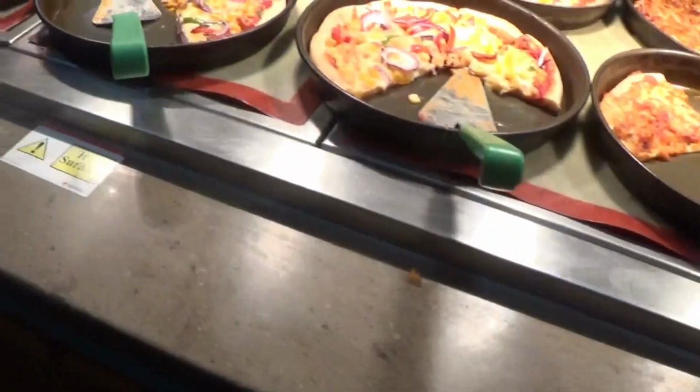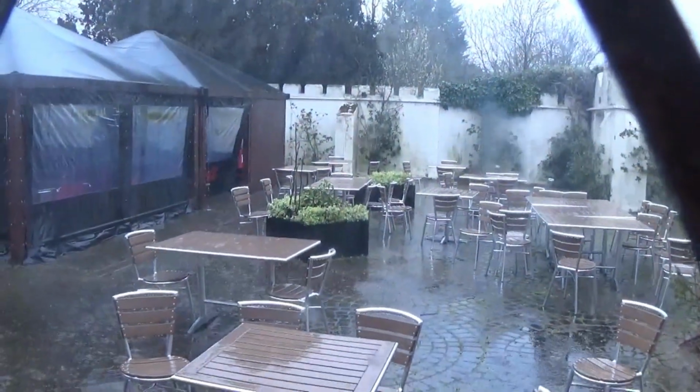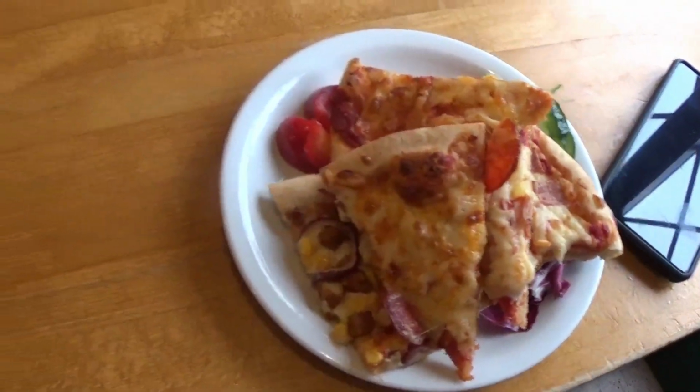So these are the food options you have here at Pizza and Pasta. Various different options. It's all very good. Let's have a nice hot warm meal. It's wet and dreary out there. I don't know if you can see it in the footage, but it is pouring down out there. So I'm going to enjoy this pizza and pasta meal here at Chessington, and I'll speak to you guys in a bit. After lunch, I'm going to go and try and get a few more rides in. I'll get a couple of off-ride shots for you guys, and I'm going to see what's open and what's not. So let's get on with it.